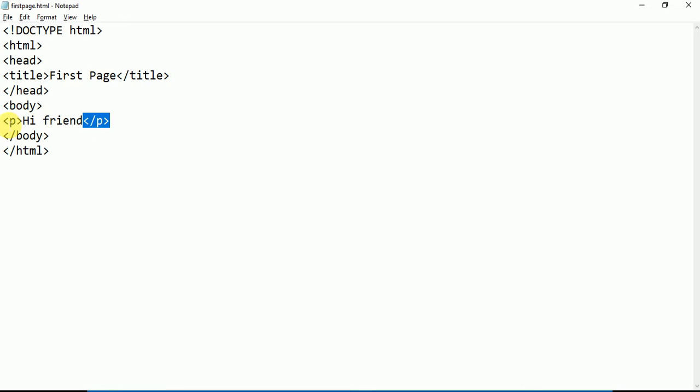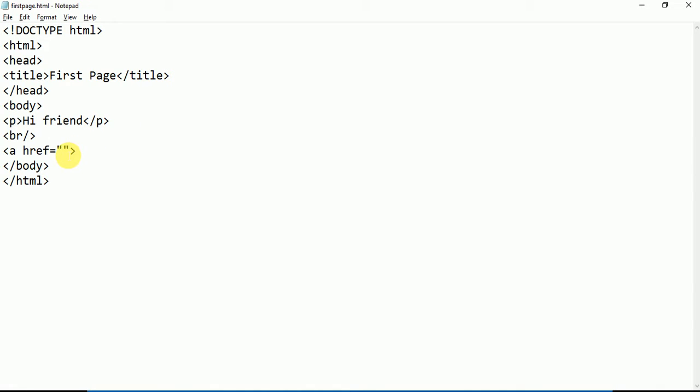If a tag contains a starting tag and end tag with the content, it's called an element. Next example, br. Br is an example of an empty element. Next, I am giving an example of anchor href.